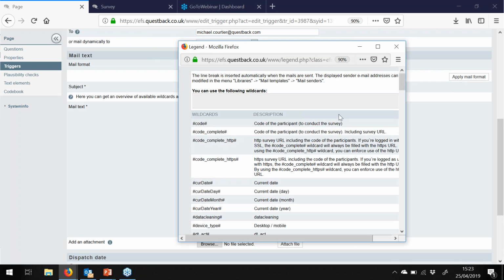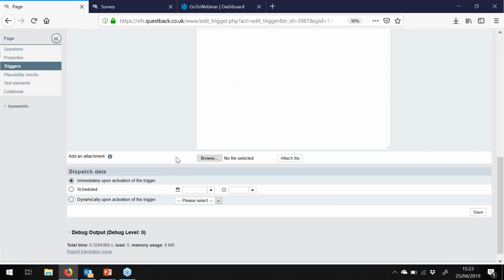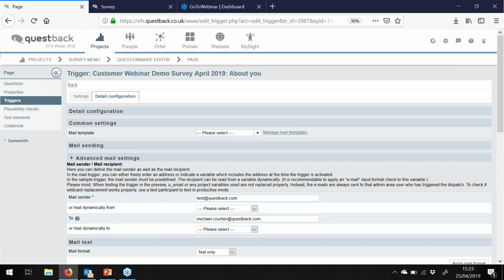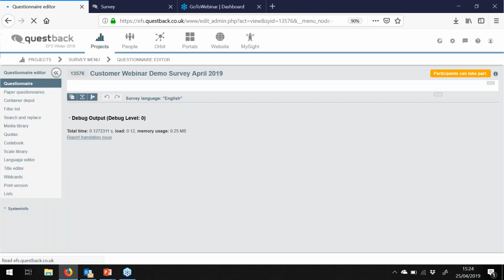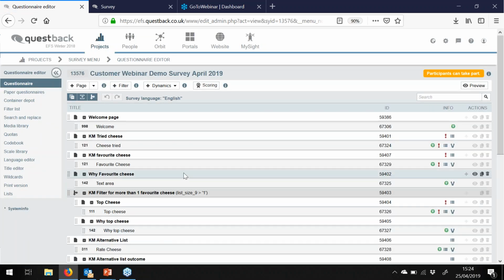But I think you probably have used mail templates. I think there's other training sessions on that you can look up to help you with that. That's pretty much what a trigger does. I'm not going to run this because all it does is send an email to somebody. I'm not really sure, probably Michael. And we haven't got his email really working at the moment, so it probably wouldn't show up. That's pretty much, I think, all I have to say on triggers for this session.